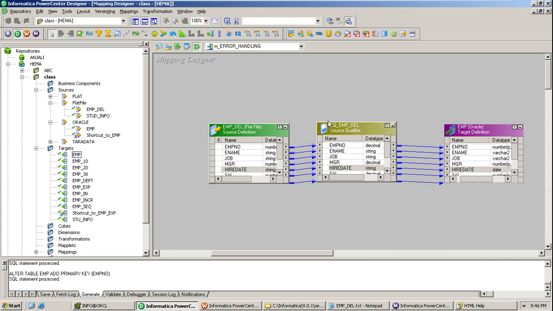So take a lookup and do some stuff, and filter out the data before sending it to the target, so there won't be any rejection. If there is a real rejection, for example emp number is null, that is a real problem, an error message. That time you need to load into the custom error table, one table.